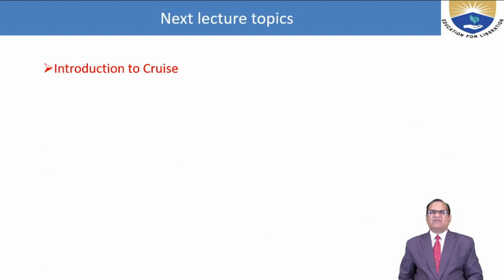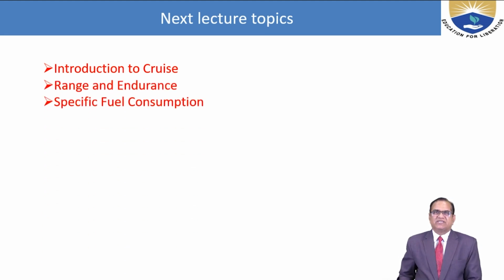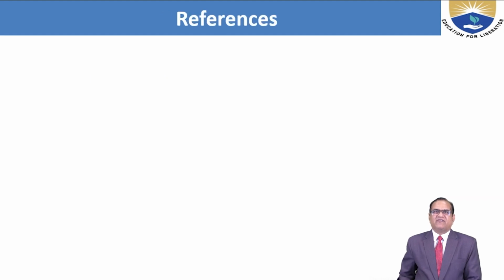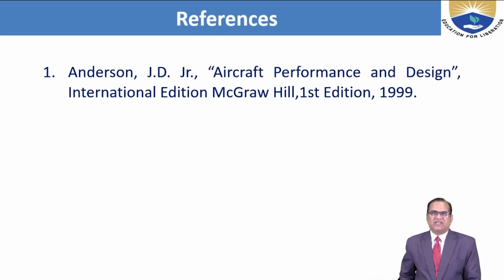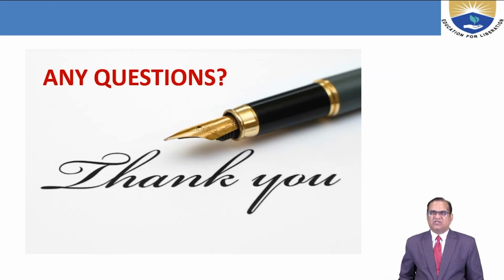So in the next lecture, we will see the introduction to cruise, range and endurance, specific fuel consumption, and the range equation for propeller-driven engines. These are the references: Anderson JD, Aircraft Performance and Design, International Edition, McGraw-Hill, first edition, 1999; and Sli, Aircraft Performance Theory and Practice, AIAA Education Series.